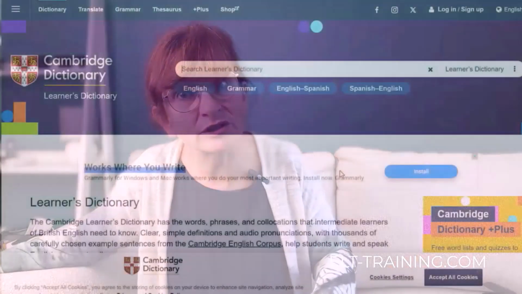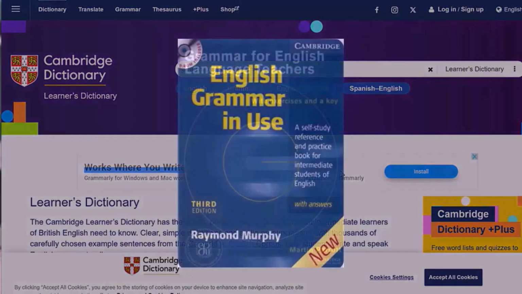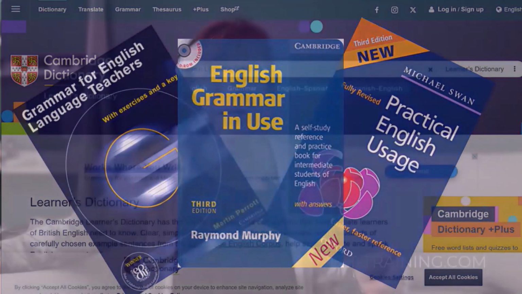The big question, can AI help with this assignment? The main thing to understand is that it can't do it for you, and it's still useful to use more traditional reference sources as well. A dictionary for vocabulary and a reference book like Murphy or Parrott or Swan for grammar structures, for example. AI can give you a lot of help, but it can also get confused with the language of the context. So let me walk you through a couple of examples and we'll see.